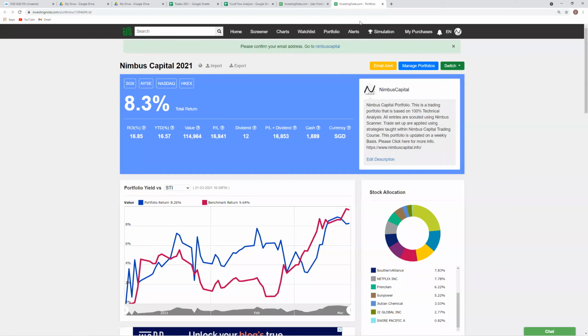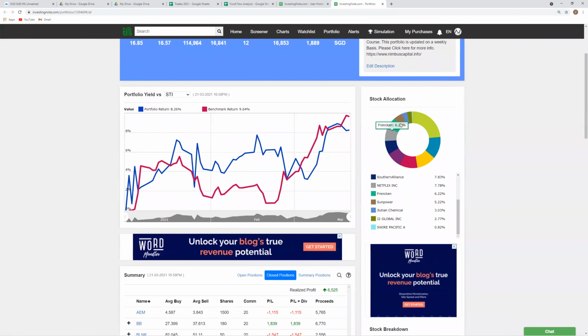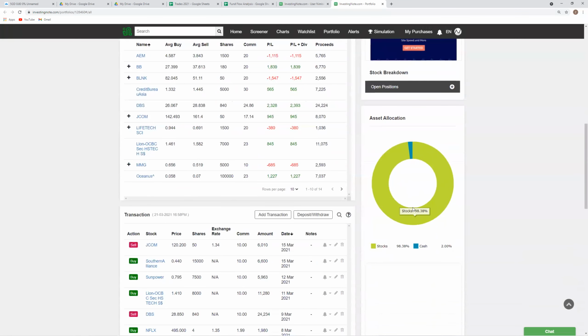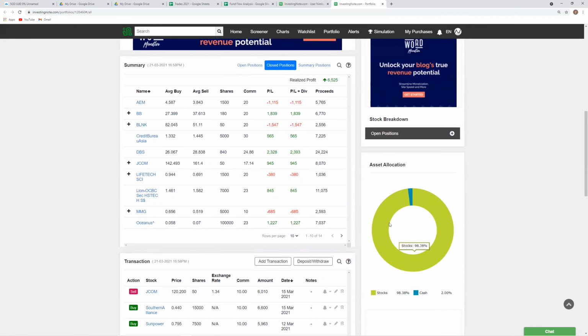So you can see from my investing note that I currently have quite a lot of positions, and you can see my cash allocation is I have employed 98% of my cash already. I only have 2% left as cash. So basically, no matter how big a capital you have, eventually you are going to run out of cash. Eventually you are going to have nothing to do. So you need to make sure that you are extremely disciplined in holding your position as long as your trade plan is still valid.